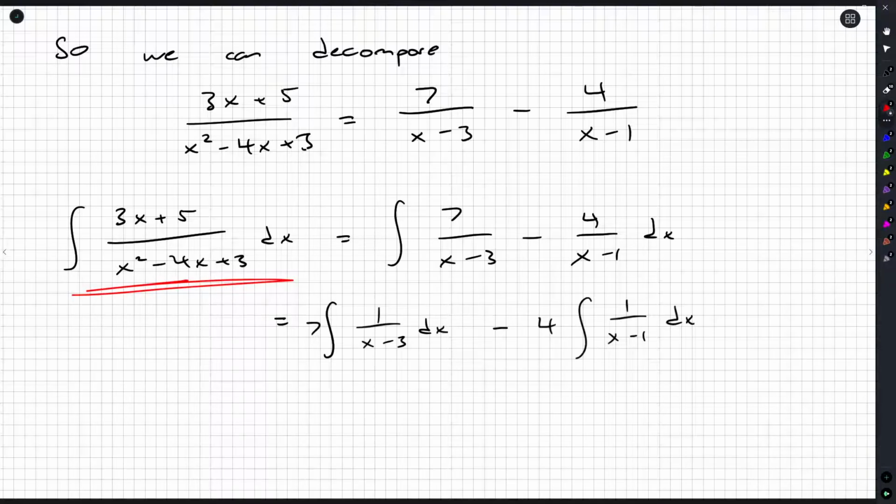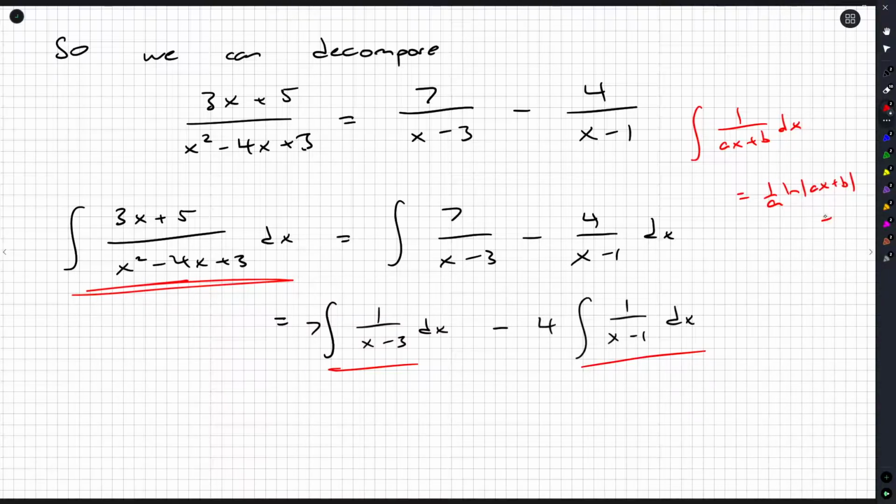And the point of the partial fractions decomposition is this rewrite. Trade the integral that we have trouble with for two smaller simple integrals. If you really do a lot of these partial fractions, you might know in general that 1 over ax plus b integrates to 1 over a ln of the absolute value of ax plus b, plus a constant. So if you know them a lot, you can use that building block to help you out. Or you can just do substitutions, these are a lot easier. Let u be x minus 3, let u be x minus 1. That's fine as well. But either way, we go ahead and integrate.